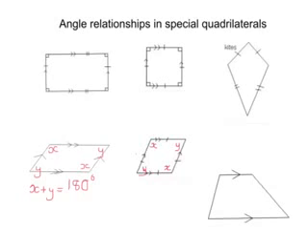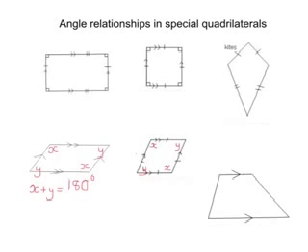Okay, our final shape is a trapezium. We recognise a trapezium because it's only got one pair of parallel sides. So the other two sides are not parallel. They can go in any direction, so they could be straight, forming a 90-degree angle, or they could be on an angle. So in this one, we've got one set of parallel sides, and the other sides can go in any direction.